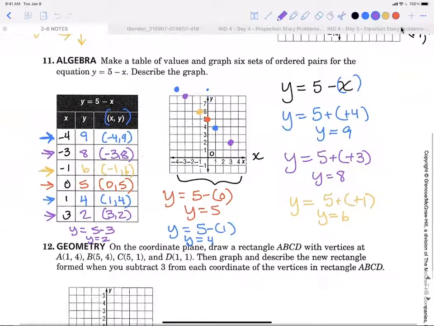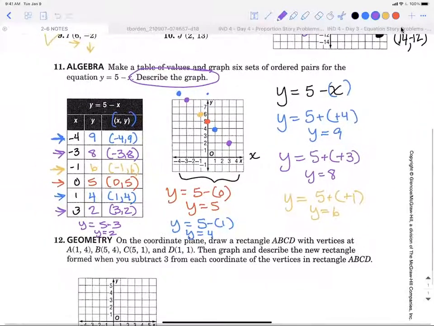Now, the last thing it says, and this will take us back a couple of weeks, describe the graph. Based on what we've learned so far this year, how could I describe this graph? Kind of goes back to our correlation lesson. Positive correlation? Read it left to right. When you're reading it left to right, do your points fall or do they rise? Yeah, they fall, so it'd be negative. So in describing the graph, it's negative correlation. And if you wanted to get really, really specific on how you describe it, it crosses the graph on the y-intercept there at +5, right?